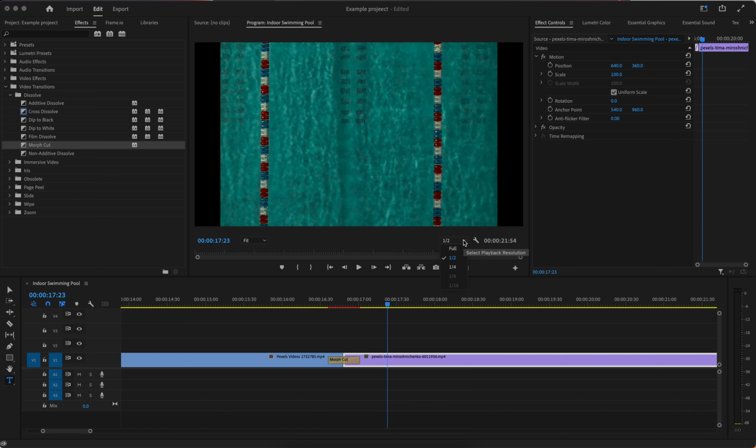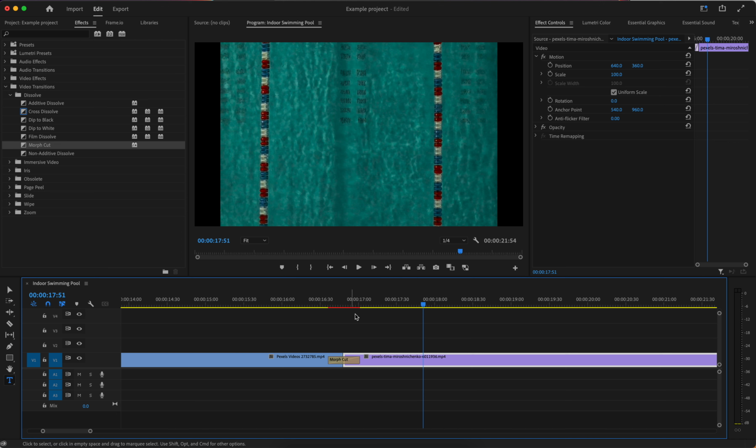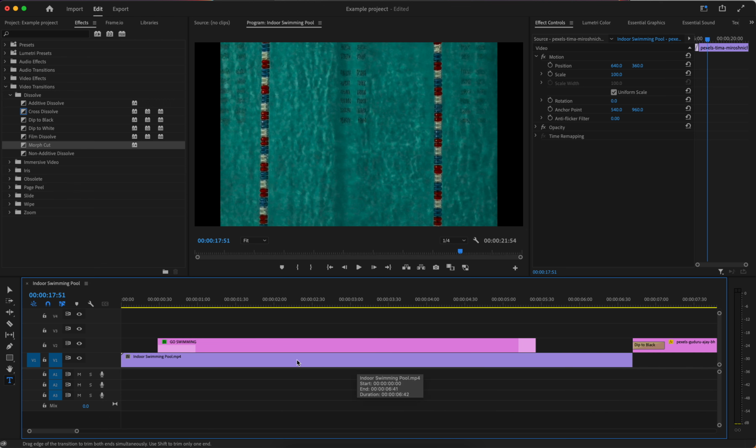What you can do is put the quality down and the resolution down on your computer to try and give you a slightly better preview. But as I said earlier, when you export the final cut, it'll be absolutely fine. There'll be nothing wrong with it at all. So that's how you add in transitions. Look for the Effects tab and then just click, drag and drop them onto the timeline or onto the piece of video that you want them to be applied to.